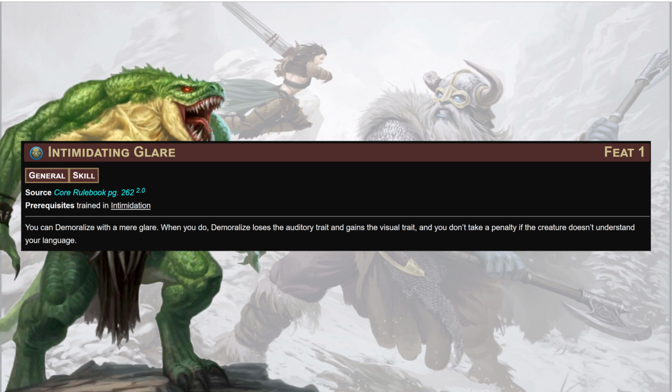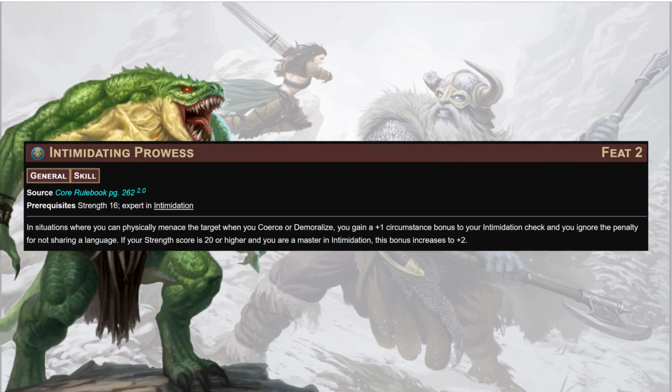Man, Barbarian would have been fun for this too, for Terrifying Howl. I suppose I could have forced it in, but it's fine. I really want to give people honorable deaths and not howl at the moon, I guess. Then, Intimidating Prowess, since we get Expert Intimidation a little faster.